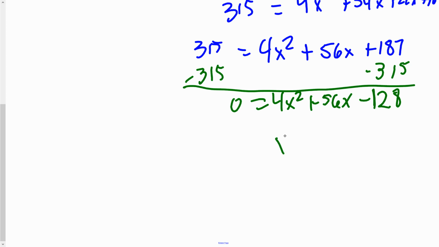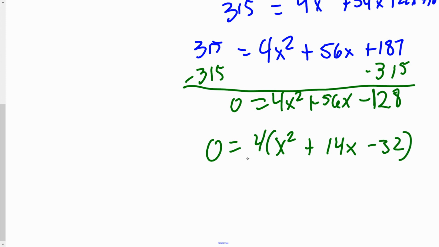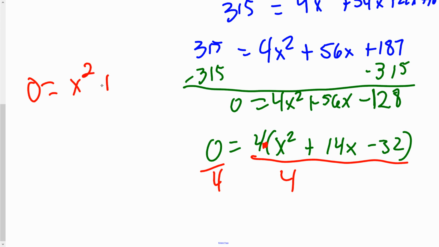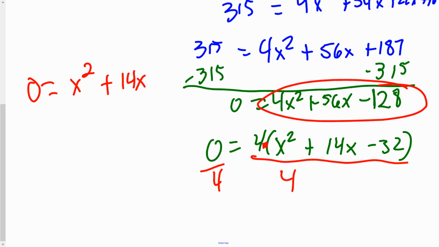We can still divide by 4, which gets us to 1, and that's 14x. So we're factoring out a 4. So the 4 goes on the outside, and that'd be 32. And then we can get rid of that 4 by dividing by 4, because this is multiplying, so we can divide both sides by 4. So this is kind of a technicality thing that we have to do, because we have to keep our statement true. That's why I had to write the 4 in there and divide by 4. But you could take this original one and you could cab it if you wanted to. But it's easier if you factor out 4.